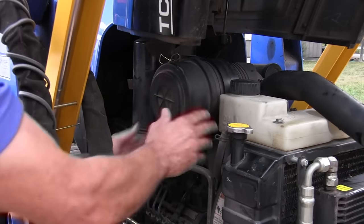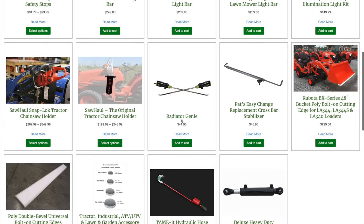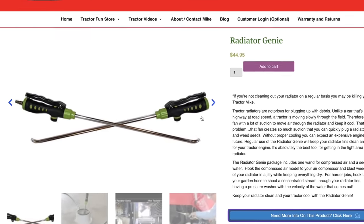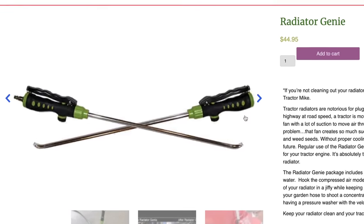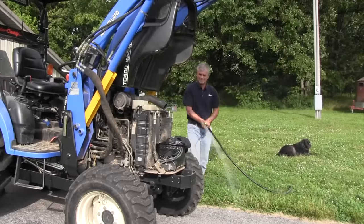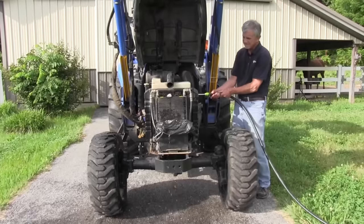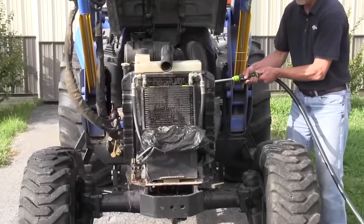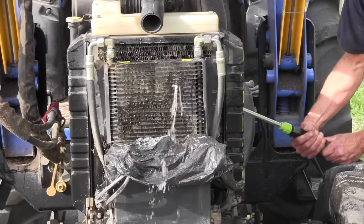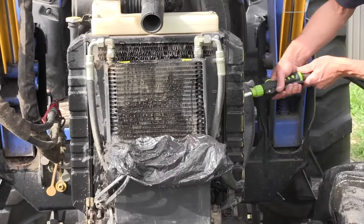Next thing I'm going to do is clean the radiator out good. I use a product available on my website called Radiator Genie — it's a wand, actually two wands, specifically designed to clean out a tractor radiator. It's kind of hard to get into the fins, but with Radiator Genie you can use either compressed air or water and blast those fins out. Clogged radiators are a big problem with tractors — we're not driving down the road at 70 miles an hour; we have to use a big fan to suck air in, and we're often in environments when brush hogging where there are weed seeds, debris, dust, and dirt going right into the radiator. Keeping the radiator clean will extend the life of your tractor.